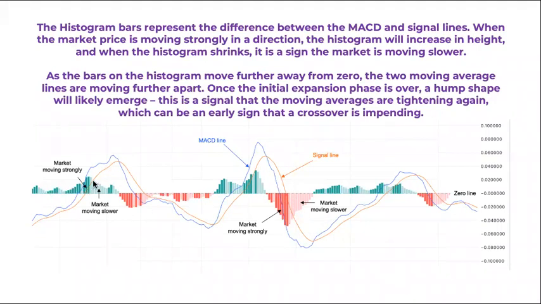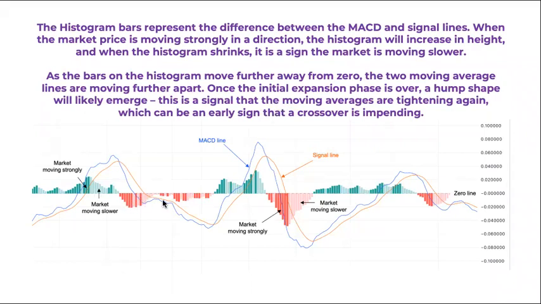So as long as the MACD is above the zero line, it's telling us that the price will continue to go up. But prices don't go in a straight line. It goes up, down, up, down. But as long as the MACD is above the zero line, you know that the price will continue to go up, albeit in an up and down cycle. So when you see this happening, the price is moving up, up, down, up, down, but overall it is in an uptrend.